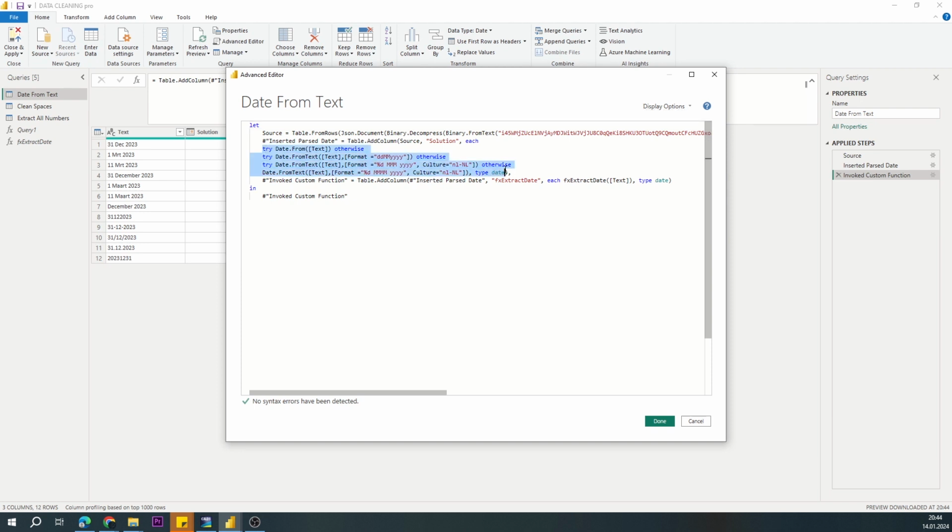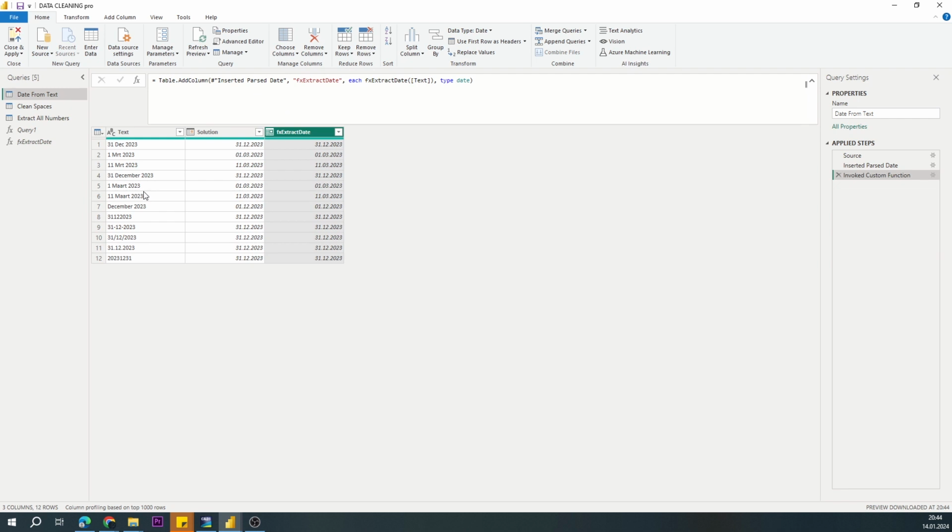The main code is that, and let's understand it. They're using just two formulas, date from and date from text, and then manipulated by the format and also adding the culture symbols. You can add other culture symbols, representing other languages, and it will fix all these problems. Of course, it is impossible to clean all polluted or distorted date strings automatically, but this is the best way.